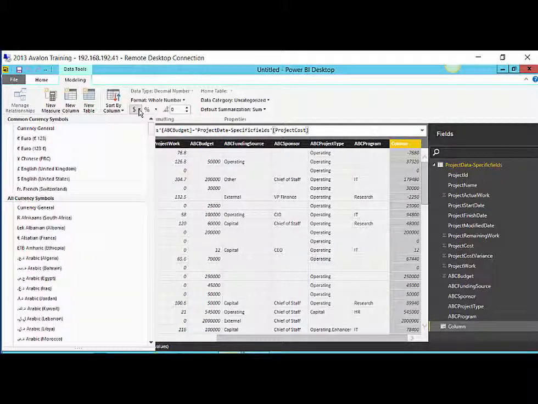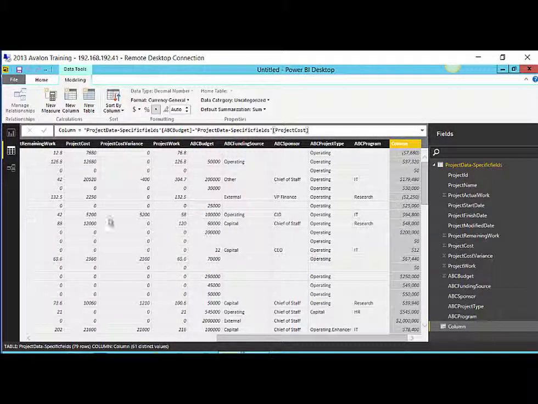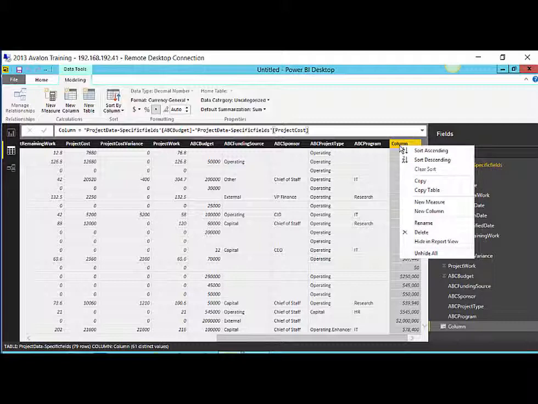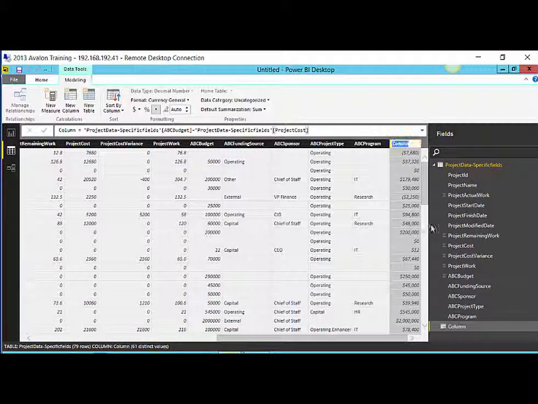To change the format, I can also use my formatting section of the ribbon and select the format type. In this case, currency general. We'll apply a currency symbol to that column. I can also right-click and rename the column. Starting with ABC tells me it's a custom field that I've created, and I'll call it budget variance.